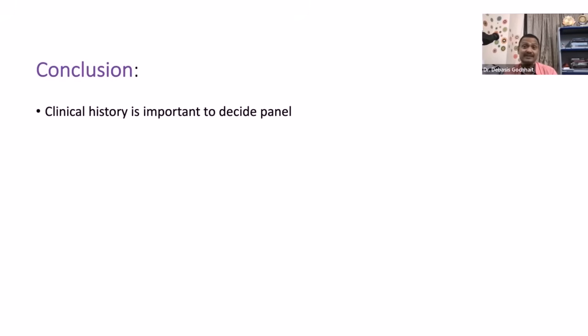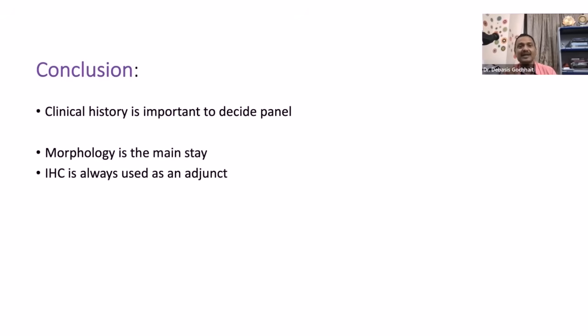Remember, clinical context. It's not just the marker. Morphology is the mainstay. First importance is given to morphology. We must see how it looks on morphology, then try to apply the markers. We cannot just go for markers up and down. If it's looking like tuberculosis, why should I go for a marker? If it is hemolytic anemia, why should I do flow cytometry? Immunophenotyping and IHC are done after we see that there is a tumor and we try to categorize it. IHC is always used as an adjunct. It is not the primary thing. It is used in support of the morphology.